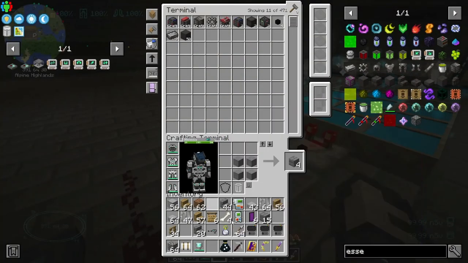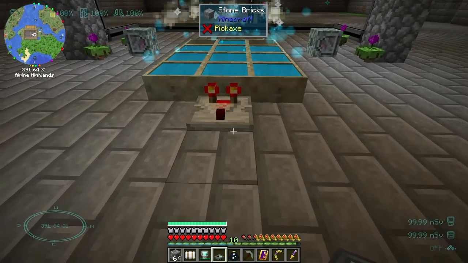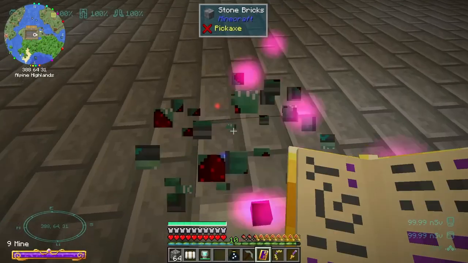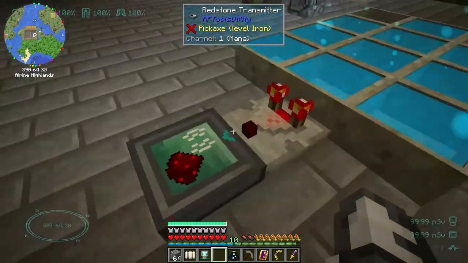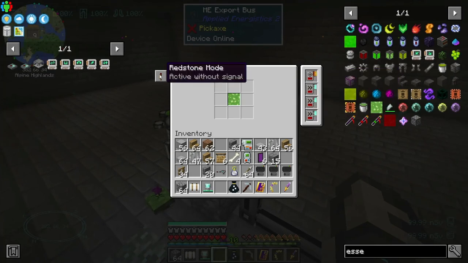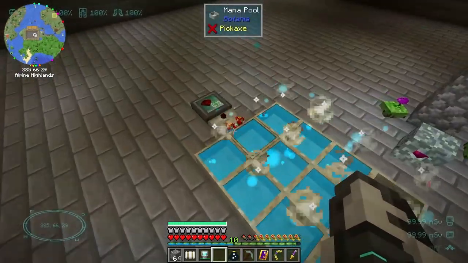Oh, and this little guy. These are fantabulous. Love it. Let's see. I think you point it towards where it's supposed to come from. So maybe if I do that, yeah, that's what it looks like. So now it should be emitting a signal, output 15, and that should turn this guy off because he's set to only be active without a signal. And this little guy is doing the same thing. So they should no longer put essence in there since this is full.